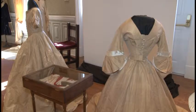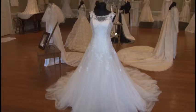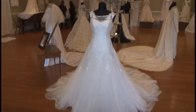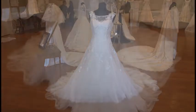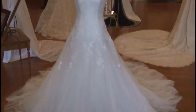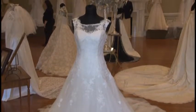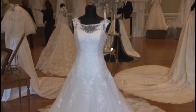And you have them all the way up until 2013, I think you said. We have a 2014, so we have a newlywed that's on exhibit. Talk about that dress and maybe how it's changed from 1847 to 2014. What are some of the differences? Well, it's really interesting. They're fairly close by in the exhibit, and when you look at them, you can look at the fullness of the skirts and how they're gathered at the waist. It's very similar, and even the little sleeve designs are very similar. So it's just one of those decades that shows how things that were in style come back around.